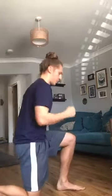Cool. So the first thing we're gonna do after the warm-up is a superset of lunges and press-ups. We're gonna do 20 seconds of each, and then we'll have 20 seconds rest in between, and we're gonna repeat the whole thing 4 times. So if you're doing the lunge, just like we were doing before, stepping back, front leg at a right angle, and then using both legs to push back up. If you want something a bit harder, do a jump lunge. Like that.